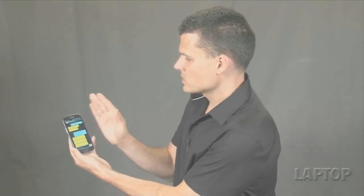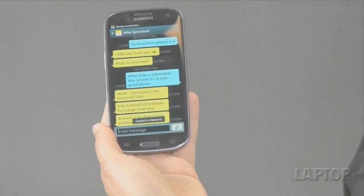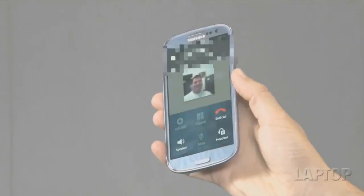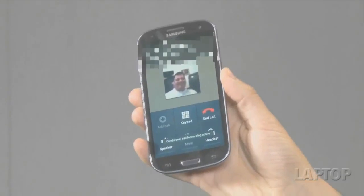The Galaxy S3 has a lot of handy gestures built into the interface. So for example, if you want to just capture a screenshot, you wave your hand from left to right going across the screen. But my personal favorite is direct call. So let's say you're in a text messaging session and you want to go from texting to calling. All you have to do is just hold the handset up to your head, and you can see that it automatically dials that contact. And this also works in the context menu if you have that person's card open.